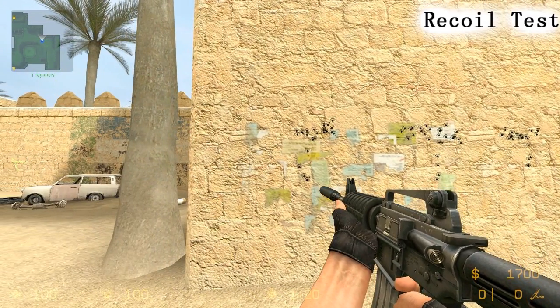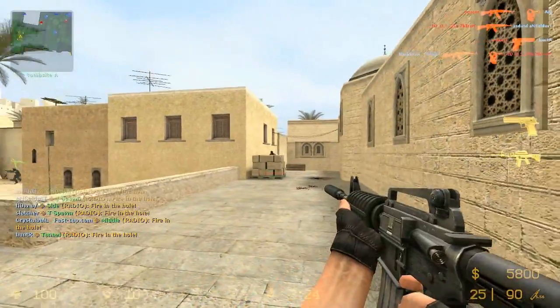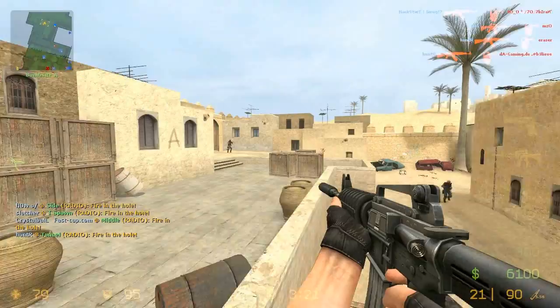It shoots up and to the right, unsilenced. So that was something that was interesting to me. And now here is some gameplay of me using the gun silenced, and this is the method I prefer.